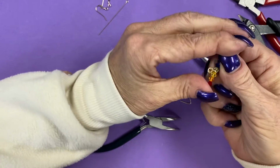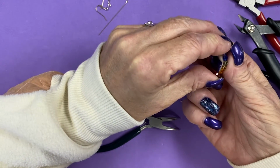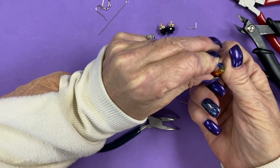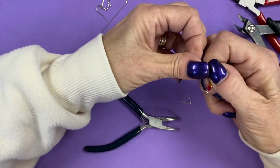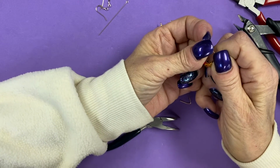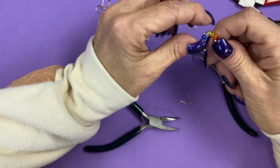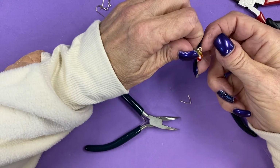And now we're going to make a curve. So just kind of pinch it carefully together. Mold it with your fingers so that both sides are even. That looks pretty good.